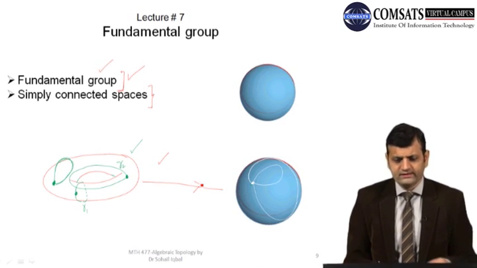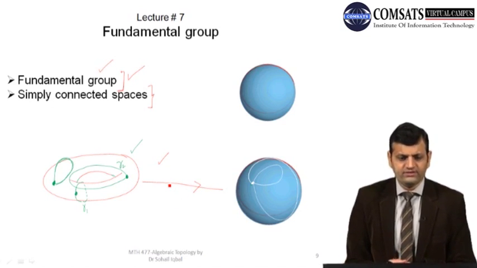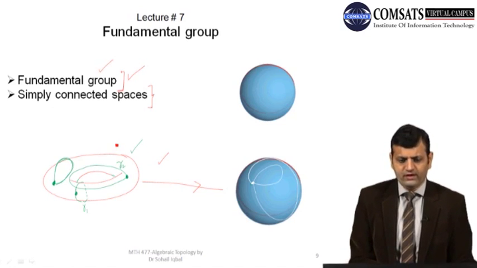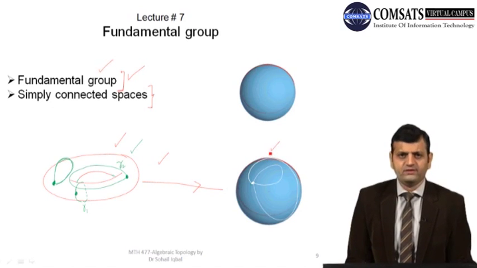Now the point is there are some restrictions on this fundamental group. For example, is it true that it can differentiate between two spaces of higher dimension? Remember we have been discussing these surfaces in, for example, real R3. We can differentiate between a torus and a sphere using the fundamental group. Is it true that the fundamental group can differentiate between two higher dimensional objects? Unfortunately the answer is no.